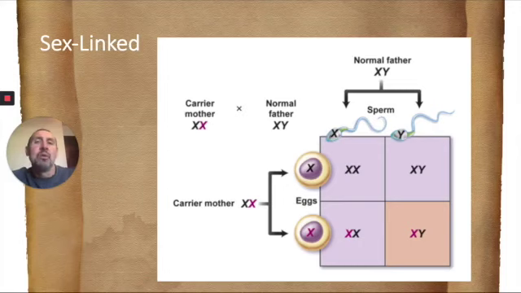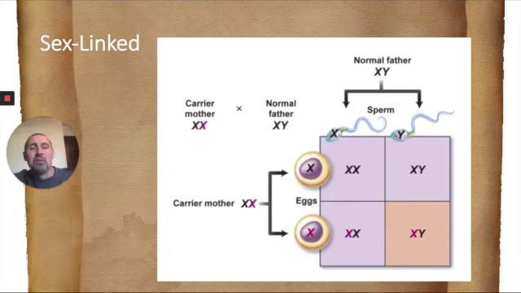Another case where genetics does not always follow Mendel's rules are sex-linked genes. That is, they're genes that are linked to the sex chromosomes. These are generally carried on the X chromosome, so that a female who has XX can have two alleles, but a male who is XY only gets one, because it's carried on the X chromosome, but not on the Y chromosome. So it's linked to sex.